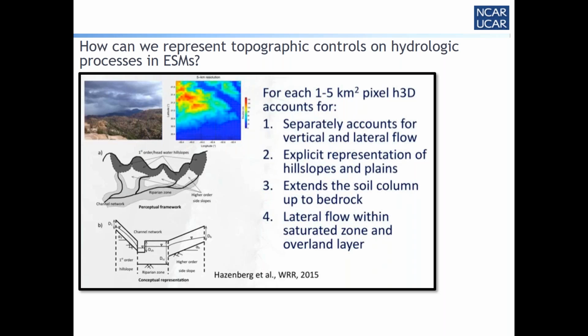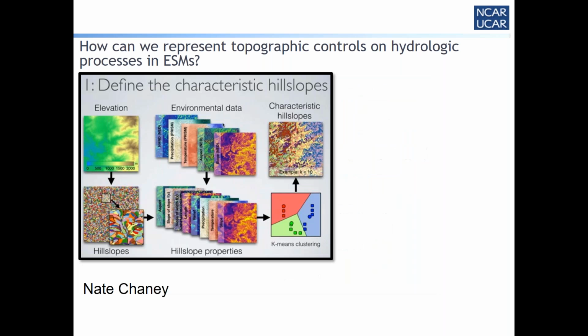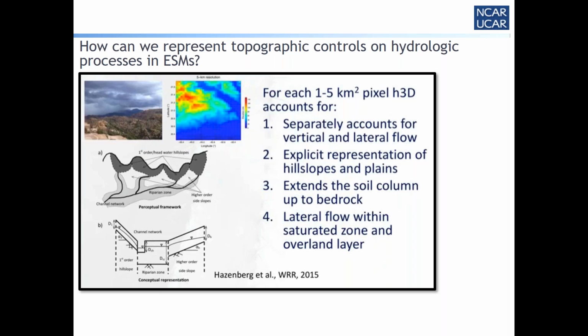And in this example here, they're showing a trapezoidal hill slope, which provides capabilities to vary the slope and the divergence and convergence. If we go to the next slide, they've got different spatial organizations here, depending on the stream order. So they've got, in this example here, a first order hill slope going directly into the stream on the left here, in the bottom left, and then a higher order side slope feeding into the riparian zone. So that's one spatial organization.